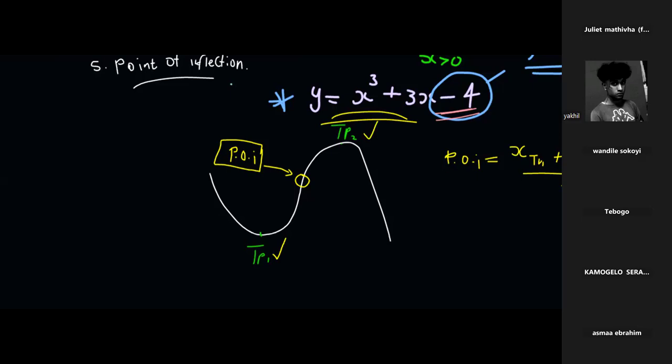So, sir, what you were saying here is that the point of inflection is where the graph changes its sign? That's not where the graph changes its sign. That is just the point of inflection. That is the average distance between the x values of the turning points. That's always going to be the point of inflection. So our gradient is zero. Actually, not zero, it's positive. It's going to be positive.